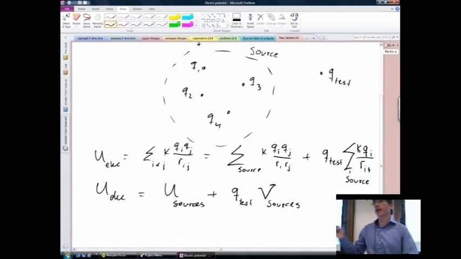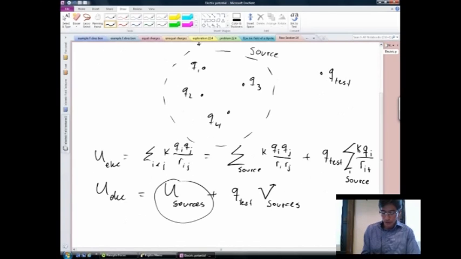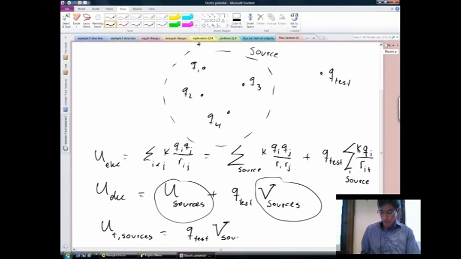So if you ever wanted to figure out the energy of the system if you bring a different Q test particle, all you have to do is, well, this term is going to be constant. You're not changing the source's location, right? This term is also going to be constant. It depends on where you place the test charge, but it doesn't depend on how much the test charge is that you brought, right? So the potential energy of the interaction between the test charge and the sources is given by this term, the test charge multiplied by this quantity that we call the potential.